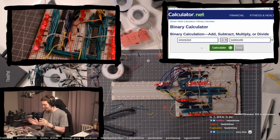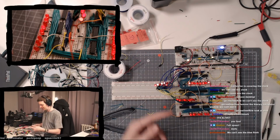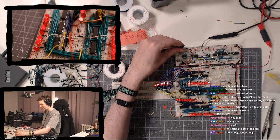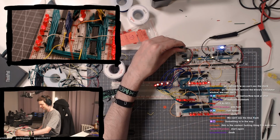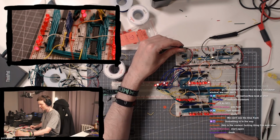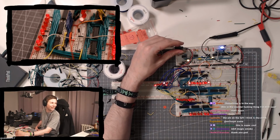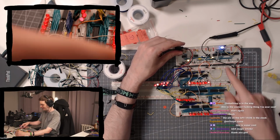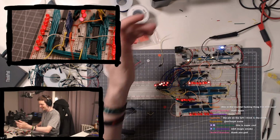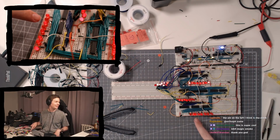This is the first time that this thing is doing something by itself. Super slow clock. And now let's slowly speed up. This is just binary minus one, constantly decrementing. Look how fast it's going now. Now it's so fast, you can't even see the clock pulse anymore. And see how fast it's now calculating?